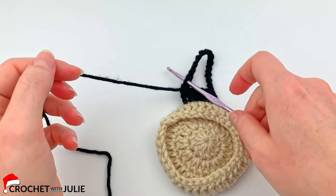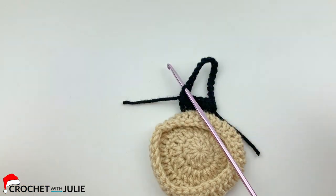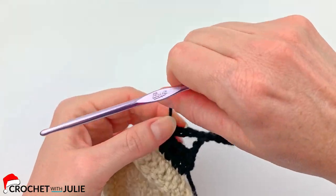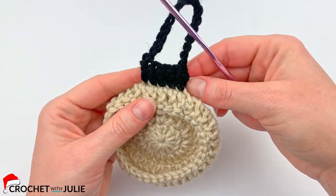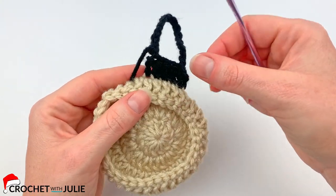And from here, we're going to cut our yarn, and then pull it through to tie it off. Now I'm going to hide these 2 tails on the back side of my ornament.